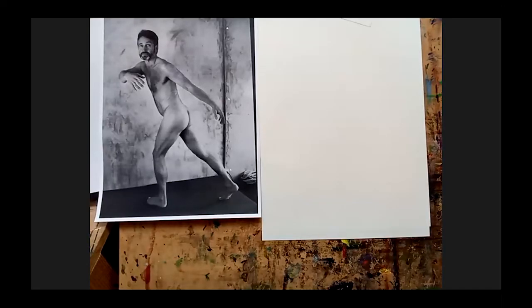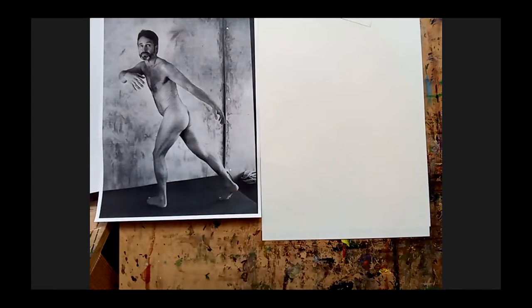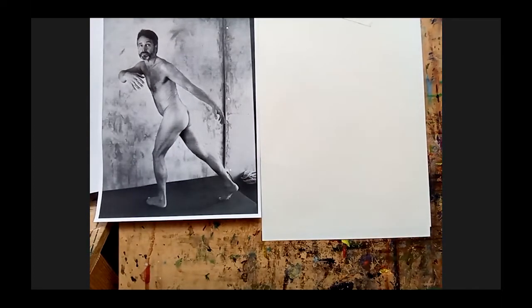So last week we did a standing woman. This week I wanted to do a standing man. It's not a particularly revealing portrait, which wasn't intentional. I went looking for some, but this is the one that I thought was probably the most straightforward.